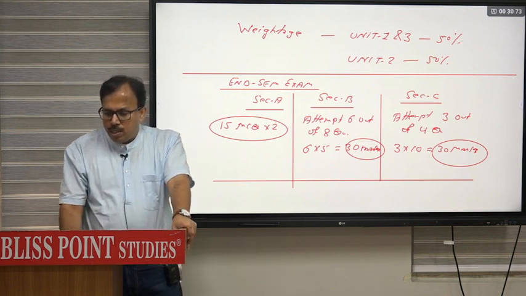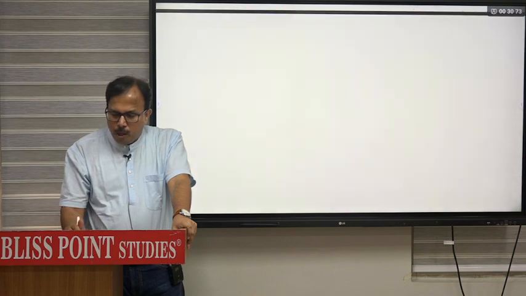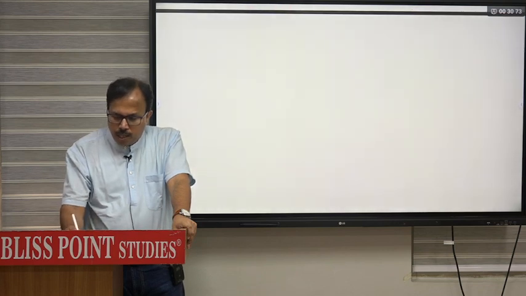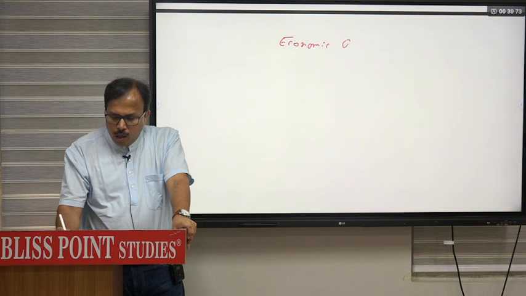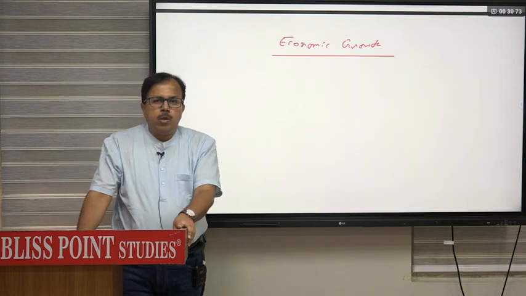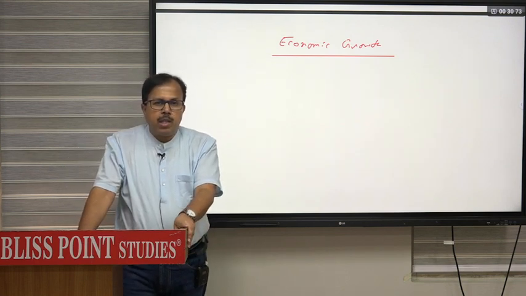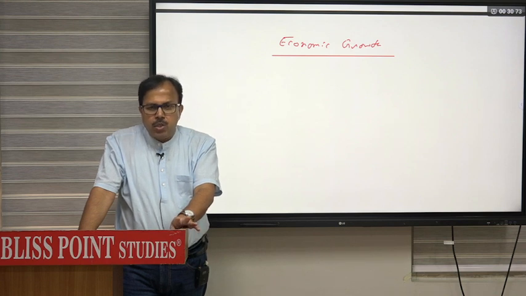Now come to the basic concept of the term economic growth and development. So if you start with the introduction of economic growth, see, whenever you use the term economic growth, it basically refers to the continuous increase in GDP or GDP per capita. I repeat, growth is a process of continuous increase in GDP or GDP per capita. That means GDP or GDP per capita are indicators of economic growth.